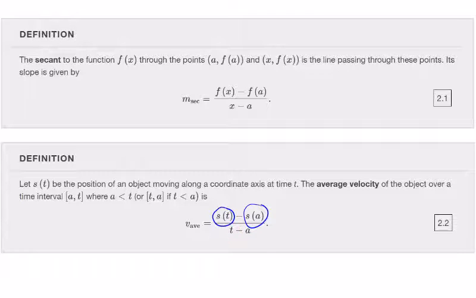And if you notice the way they give you your inputs is in interval notation. So they're saying, on this interval from a to t, find s of t minus s of a, those are the output values at those points, over t minus a. All right, so let's go back here.